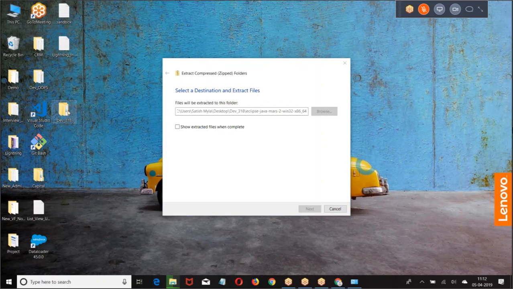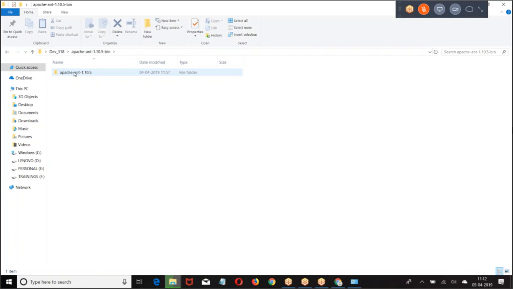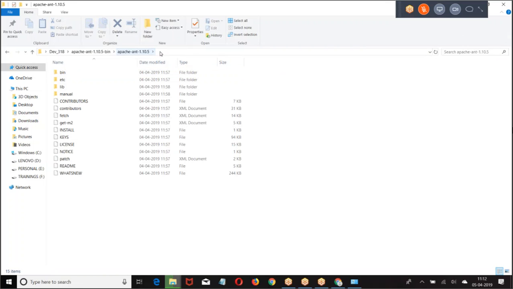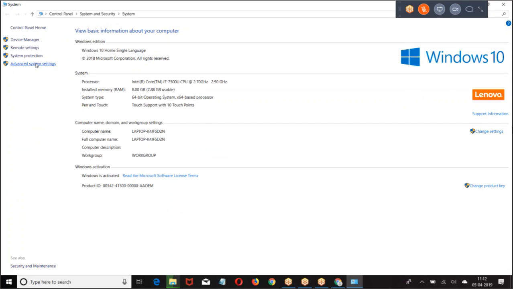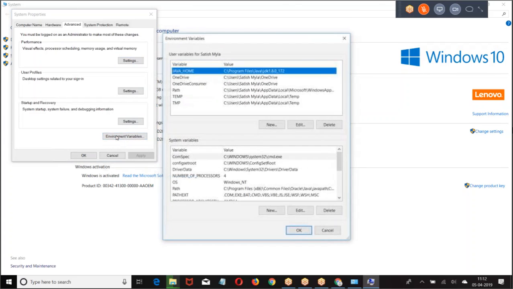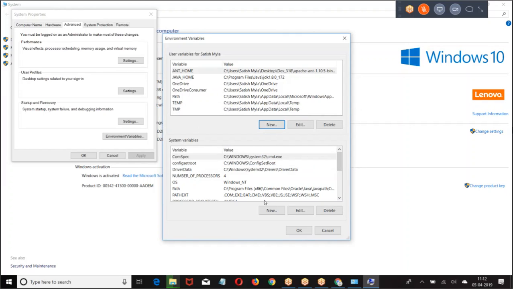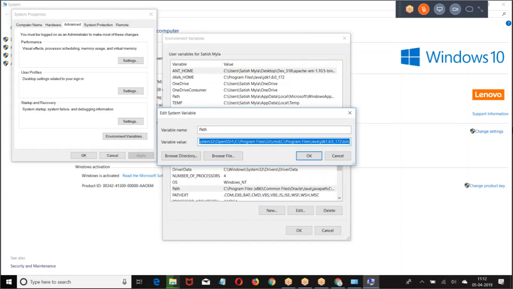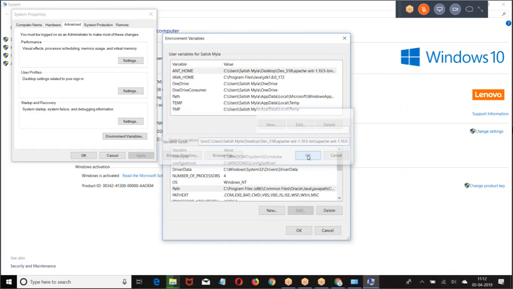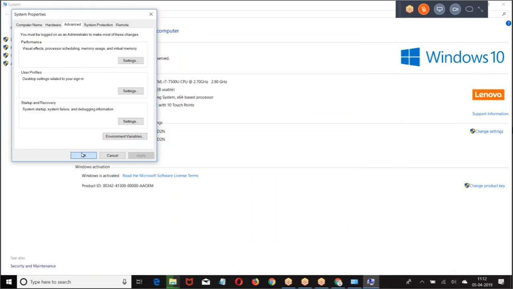Go to the ANT, then excluding the bin, copy the file, system settings, environmental variables, new, similarly go to the path, edit text, set the environmental variables.